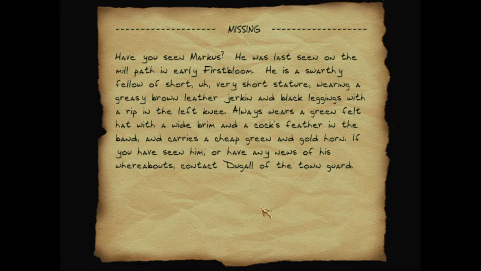Missing. Have you seen Marcus? He was last seen on the mill path in early first bloom. He's a swarthy fellow of short, very short stature, wearing a greasy brown leather jerkin and black leggings with a rip in the left knee. Always wears a green felt hat with a wide brim and a cock's feather in the band, and carries a cheap green and gold horn. If you have seen him, or have any news of his whereabouts, contact Duggle of the town guard.